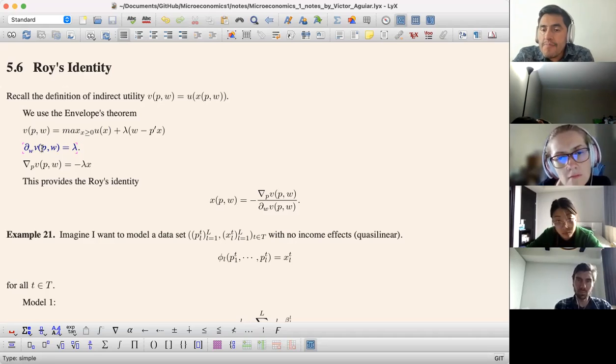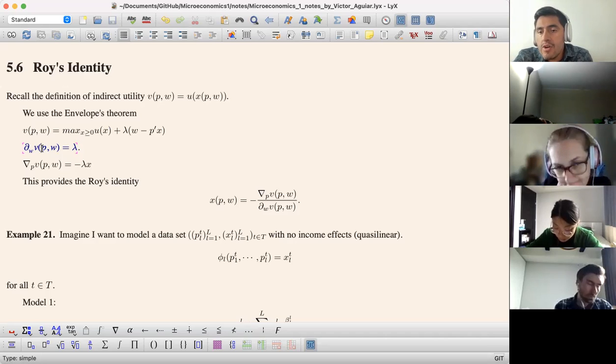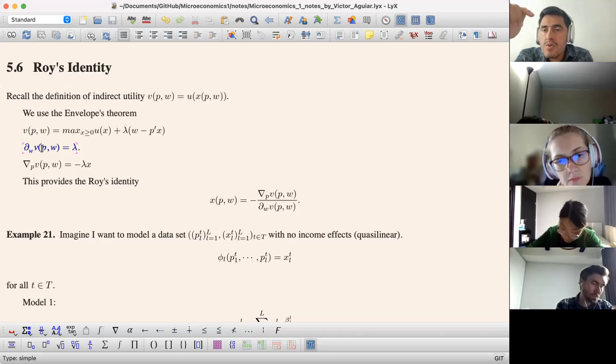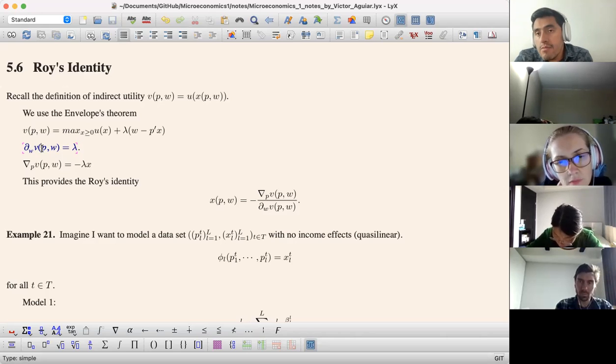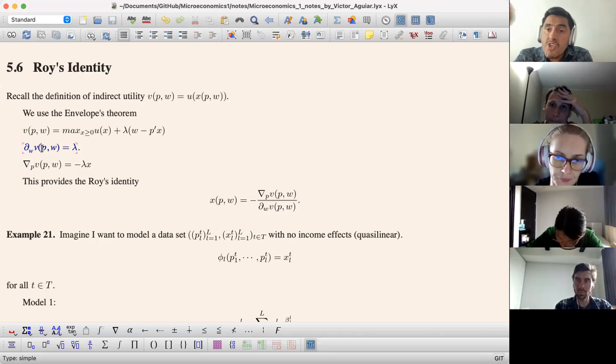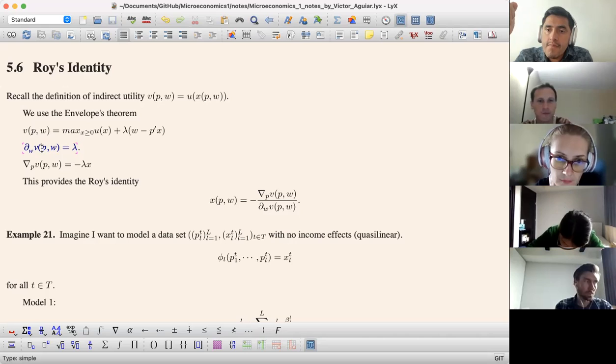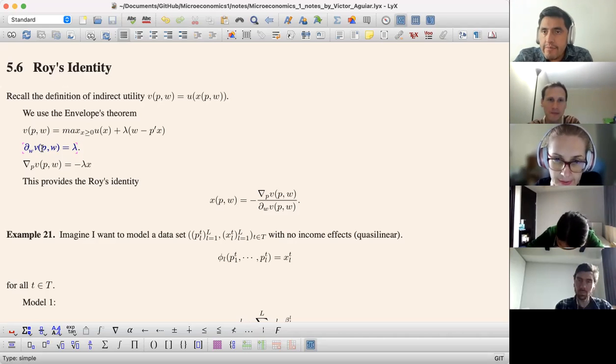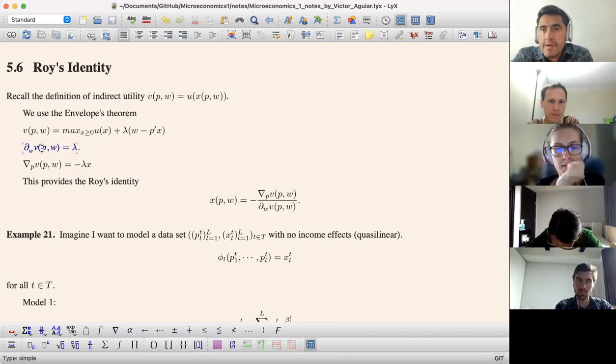Now lambda is, of course, what you call the Lagrange multiplier. Under this new result, we can also call it the marginal utility of income, because it's telling you how the indirect utility changes with a change of the income. Or if I give you $1, how much it will change your welfare. And this is equal to this lambda number. So now, the second part.